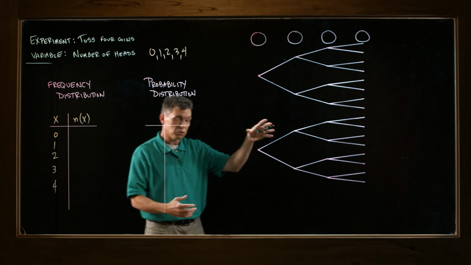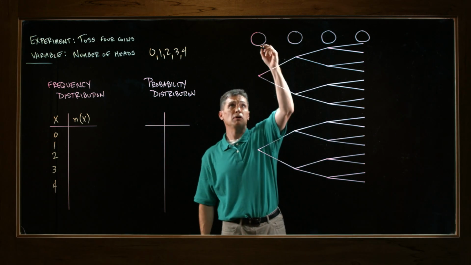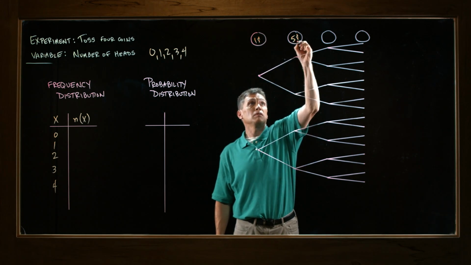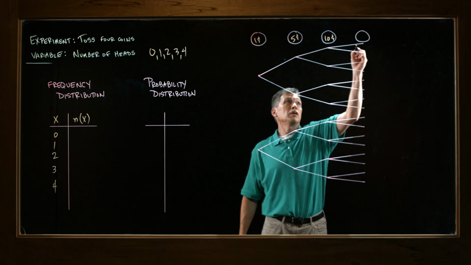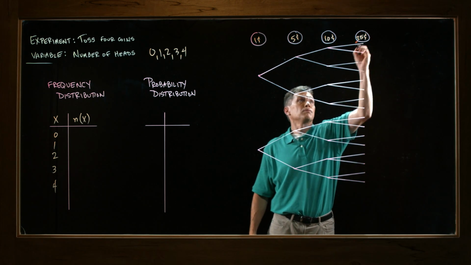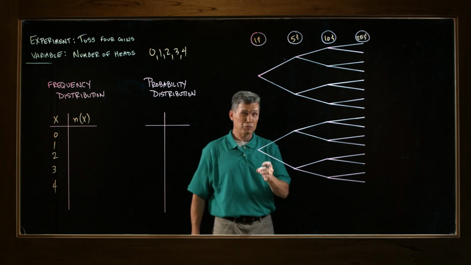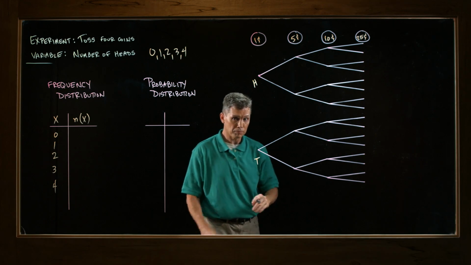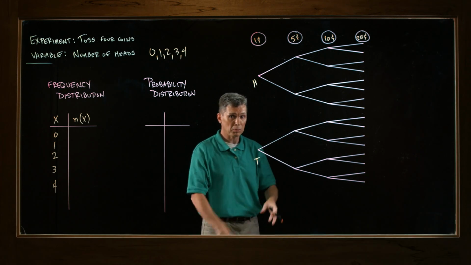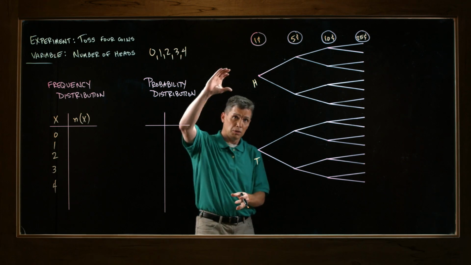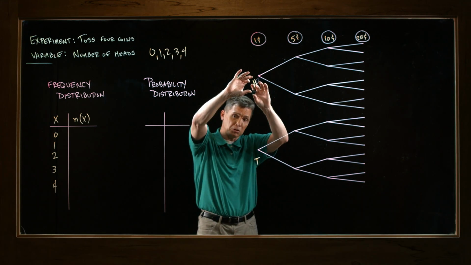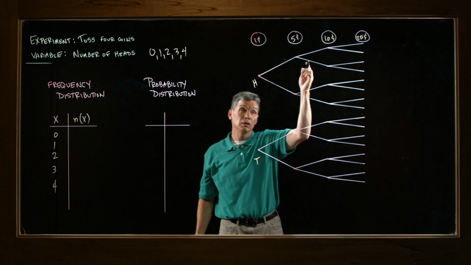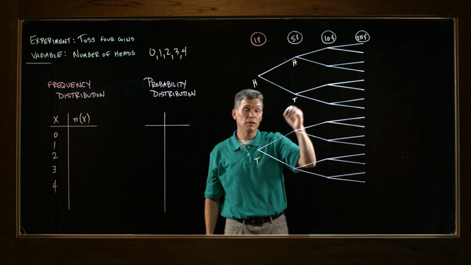But instead of relying on that type of thought process, let's use a little bit of a diagram. In this diagram, I want you to imagine tossing first the penny, then the nickel, then the dime, and then the quarter. Sequentially, first we toss the penny, and that could either be a head or a tail. This diagram is going to help me organize my thoughts in terms of the different possibilities. This top tree keeps track of the possibilities if the penny is a head. And if the penny is a head, then I toss the nickel, and that could be a head or a tail.